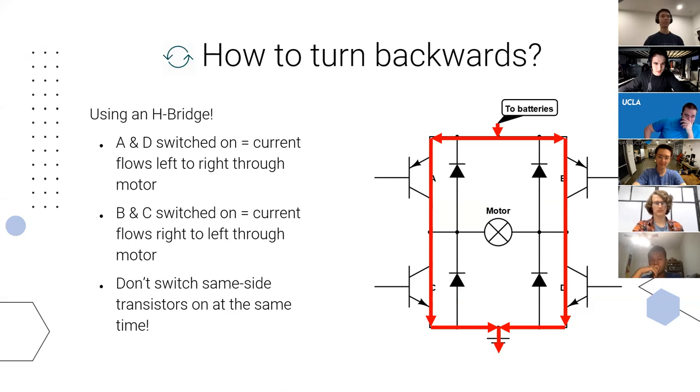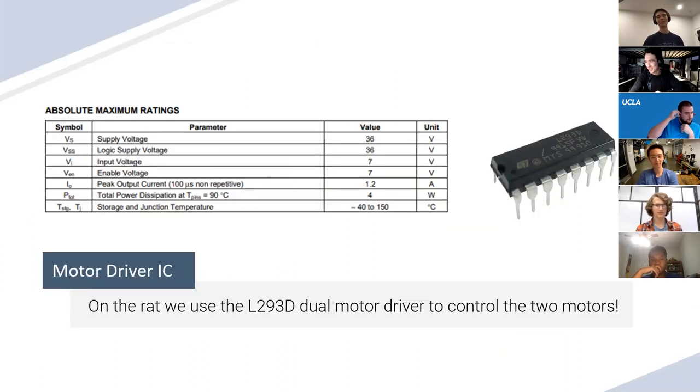So now we know how to turn on our motor. We know how to turn it on backwards. Now, how do we make it go fast or slow? This is the motor driver we have on our PCB. If you want to look at the data sheet, there it is. You can see the supply voltage is up to 36 volts. These are the maximum ratings. So we can't go above this. Our input voltage refers to the logic levels. So that's 3.3 volts from the MCU output. Current is 1.2 amps. You saw earlier that our motors only draw 0.67 amps. So we're good with that. So this is just an H bridge in a physical box.